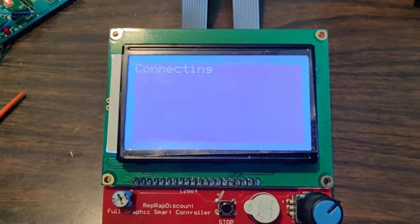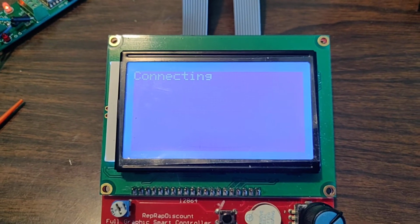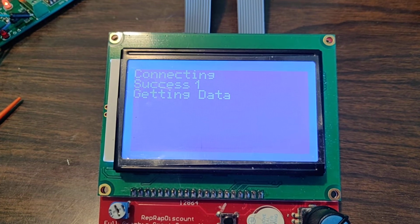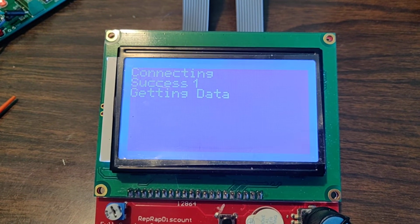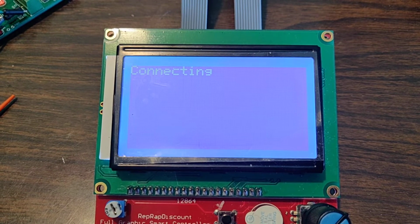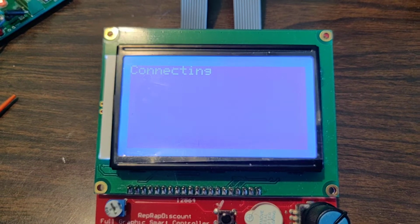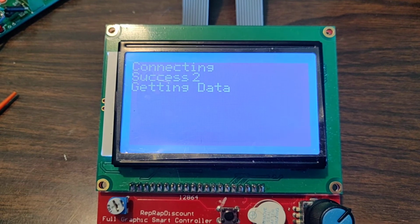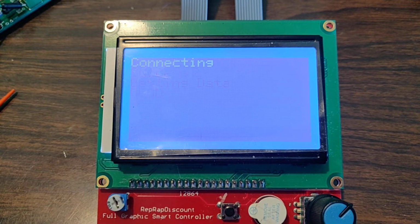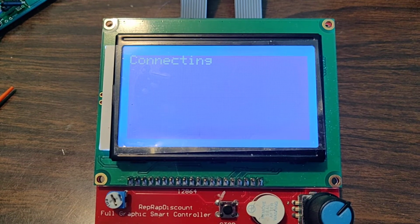So basically what it's doing now, it's going through and connecting to each of the access points. So it'll do this 4 times. It has to go in, go get an IP, and then wait for the data coming back so it can fill in sort of all the pertinent data. Particularly the codes that when you send it to go turn it on and turn it off. So there we go.